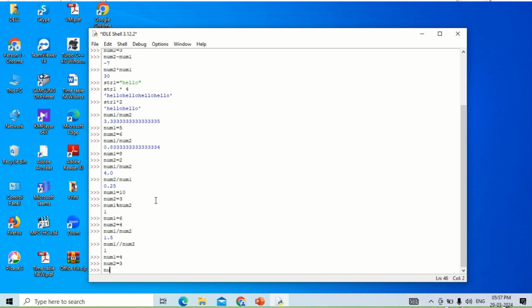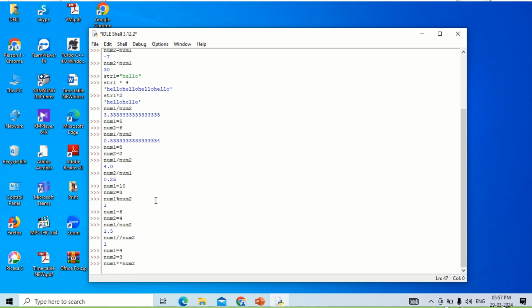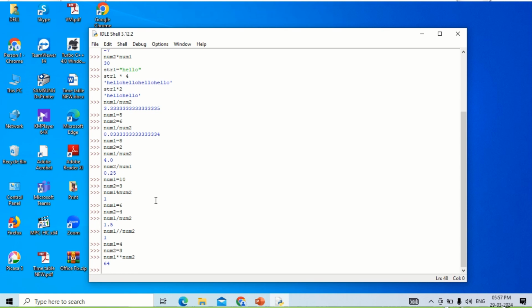Then if you write num1 exponent, that is a double asterisk, num2, that means 4 to the power 3, that is 4 raised to 3. The answer is 64. So this is regarding how arithmetic operators are used in the Python programming language, and this one I have explained by using the interactive mode.